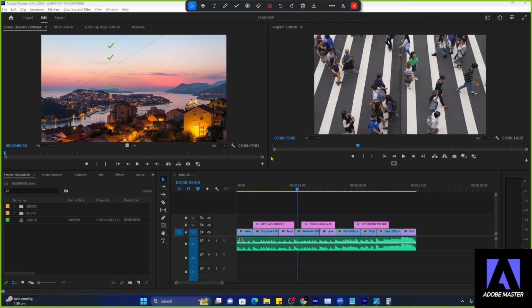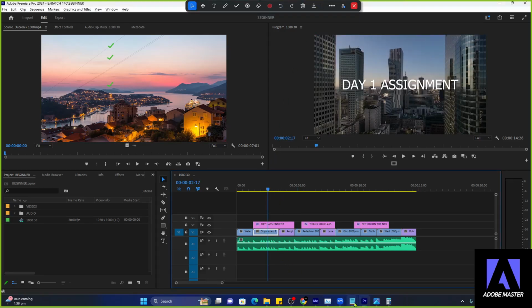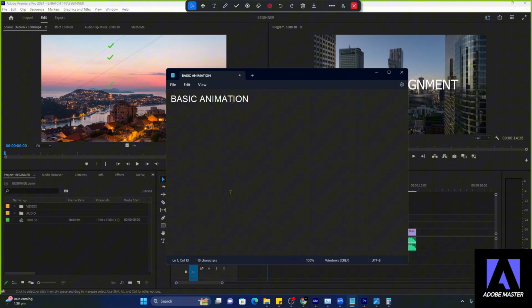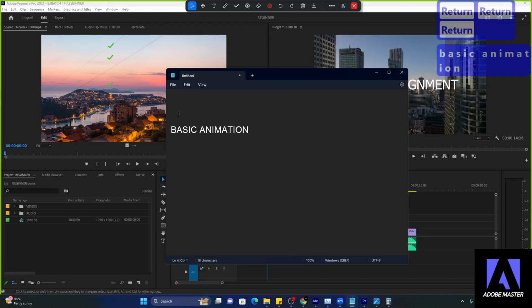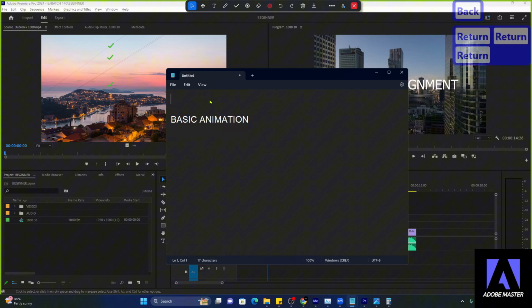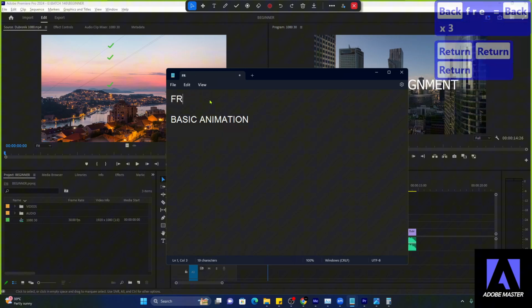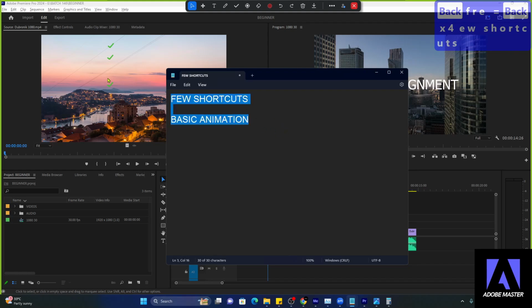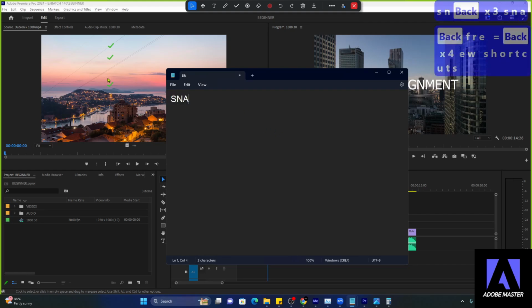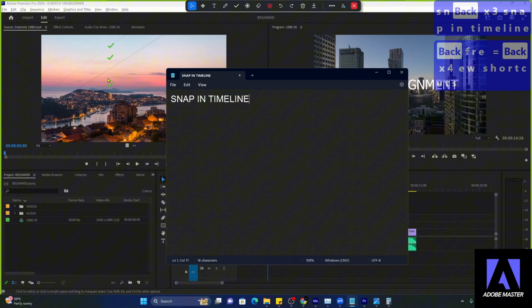But right now, our first topic will be a few shortcuts. I said we would cover basic animation, but before we proceed with basic animation, I'm just going to make this one topic. Let me teach you a few shortcuts now. First, let me explain Snap in Timeline.